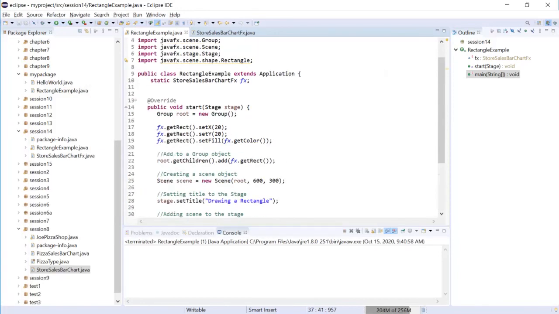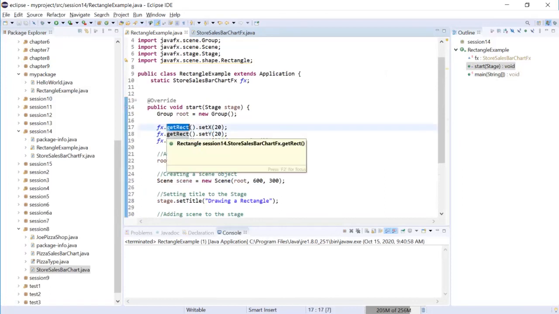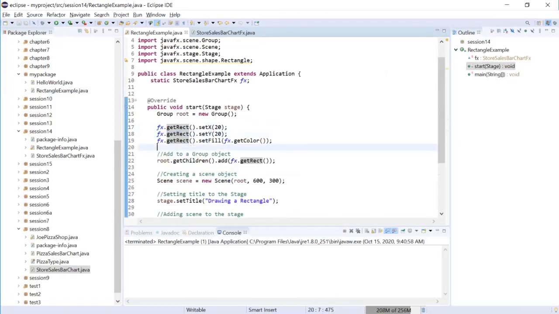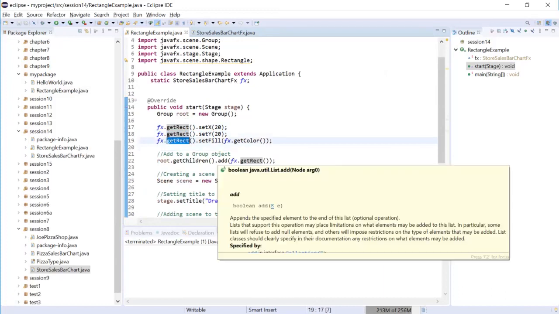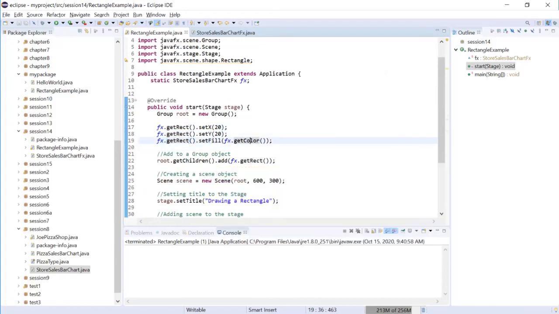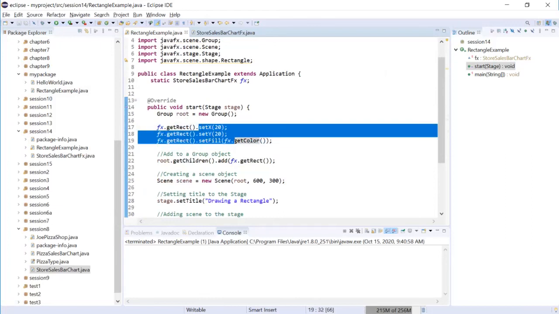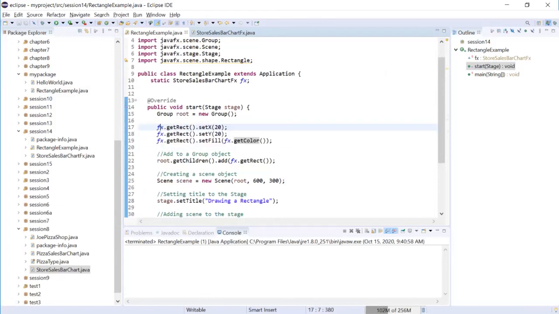Of course, there is much more you can do. This setX, setY, we're directly exposing the rectangle objects. A more secure or more object-oriented way is actually to wrap this setX, setY, and setFill inside fx. And for example, you can set this here.